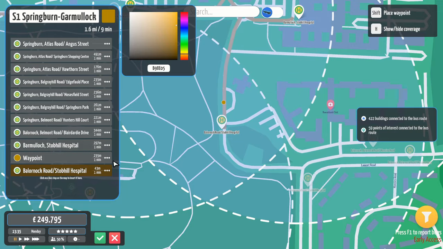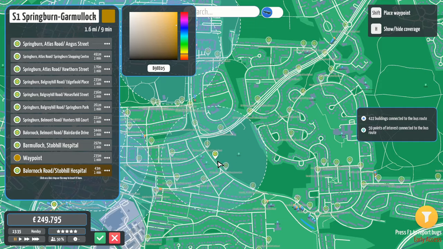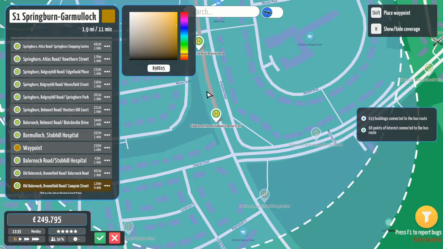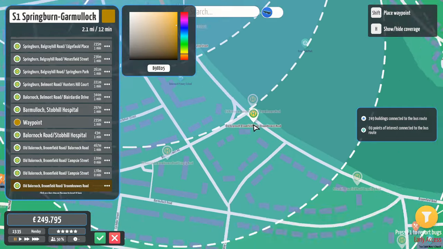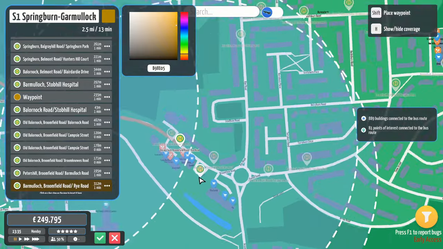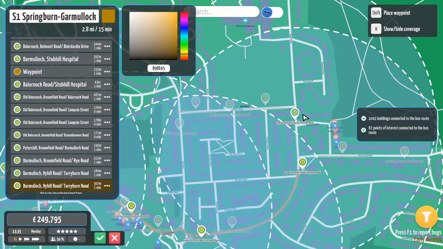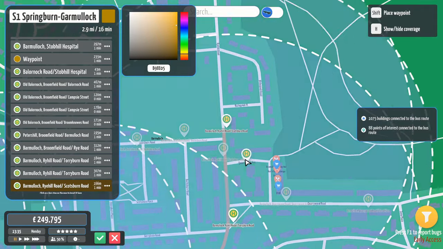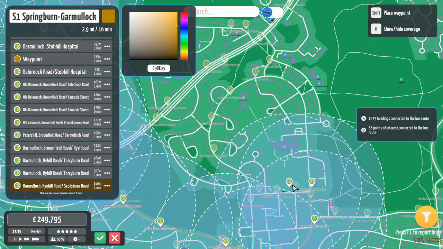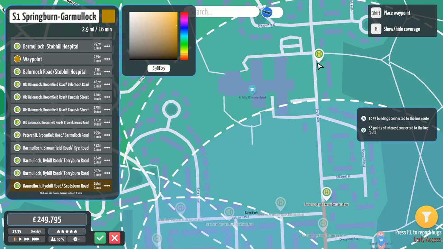Nice to see that these have good names. Okay, so we're going down this way. Down this way. Oh, those are very close together. I don't like that. Move that stop there. And then we're going to go this way around this estate here. Oh, interesting. It looks like buses go this way. Well, that's fun.